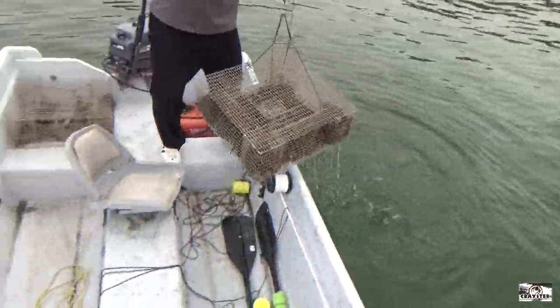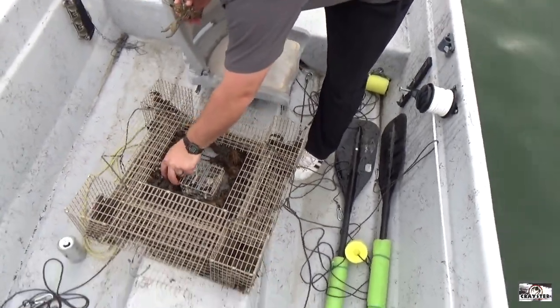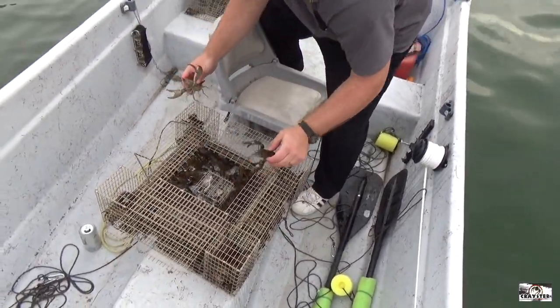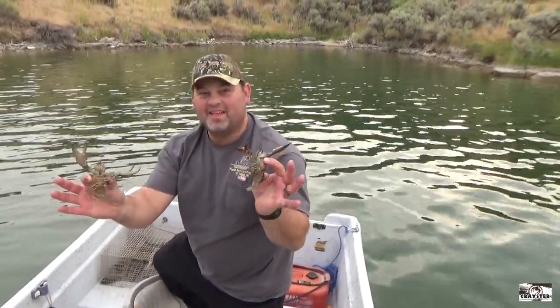Oh, no way. Oh my goodness, there's huge ones everywhere. There's a real big one back here. Is there really? Oh yeah, monster. Oh geez, that's just the ones on the top. Now that method works great for us.